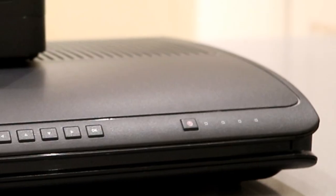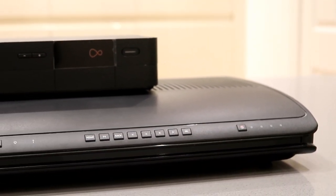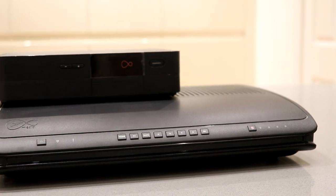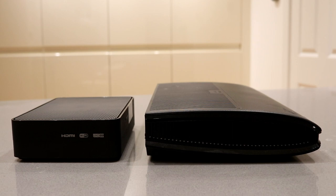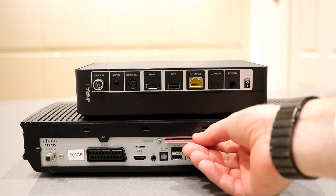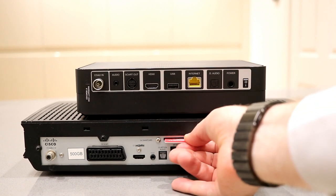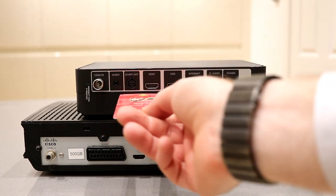Let's do a quick comparison. If you're an existing TiVo customer you will absolutely love the small size of the new V6 — it is tiny in comparison yet offers a lot more. Here it is in profile: it's a tiny little box but it packs in a lot more storage space. This has a terabyte of storage; my old TiVo had just 500 gig. It now has no card slots on the back — you just have these little card things that plug in.